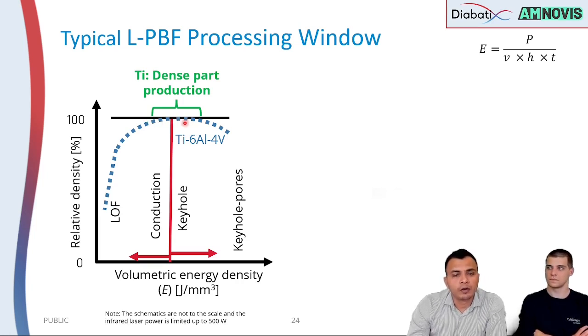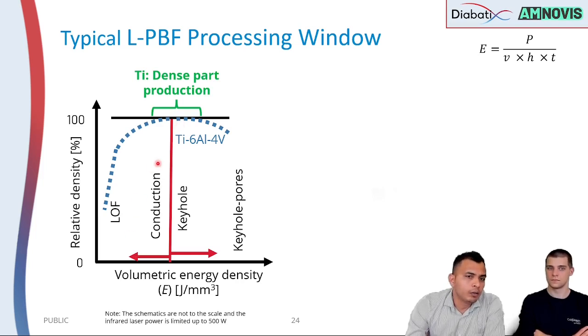as long or as broad as possible, because when you typically use powders in the laser powder bed fusion process, they get aged over time, and their optical absorptivity might change over a period of time. And that's where, without you changing the process, the processing window might alter here and there. So the process parameter that gives you a fully dense part now may not give you a fully dense part 1 year later or 6 months later. That's why it's crucial to have this window as broad as possible.